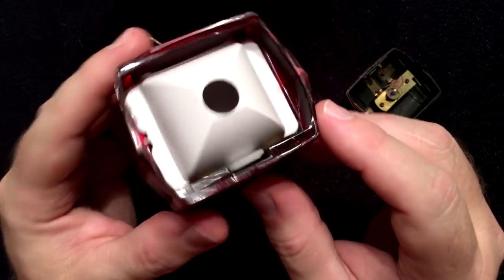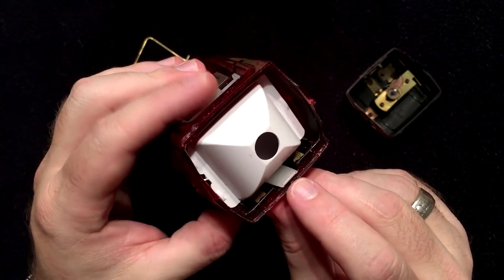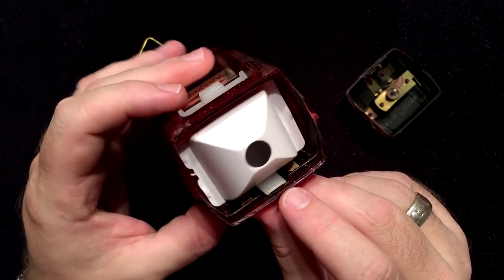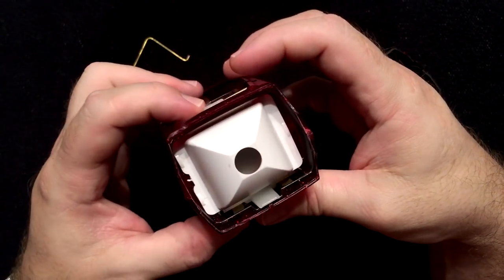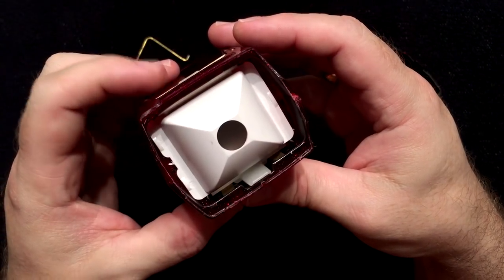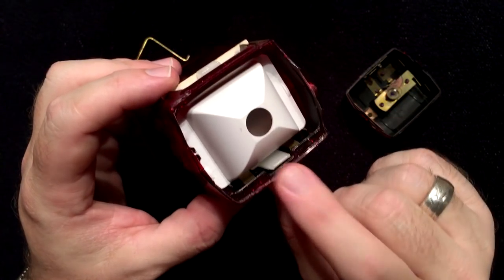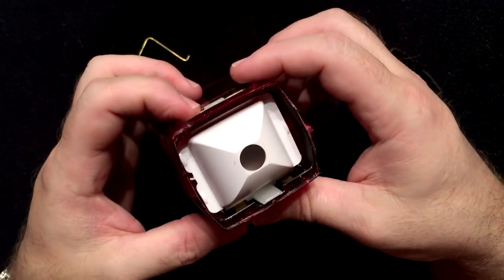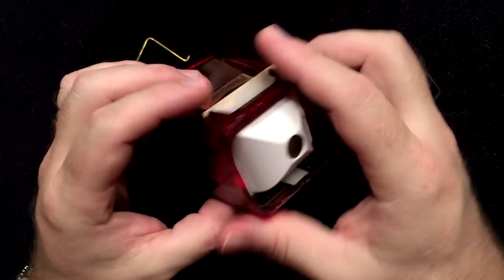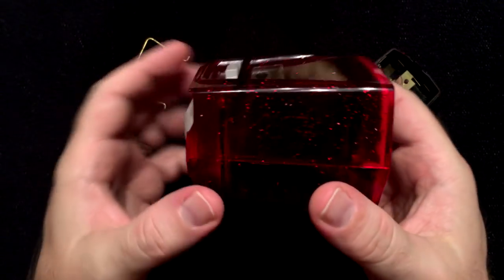And we can see down here, this is a little plastic tab that goes down when we, yeah, there it is. When we push down the slide, the little tab goes down, and that would push on the switch that's in the back of the viewer. So that's really all that's happening in this front bit.